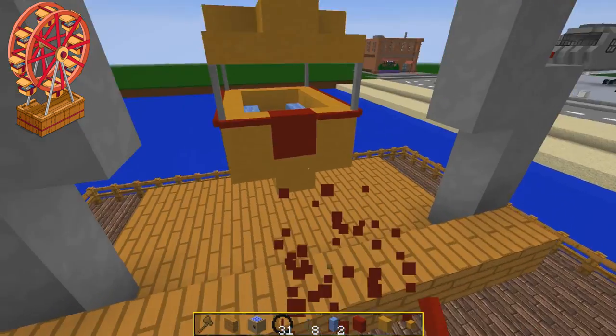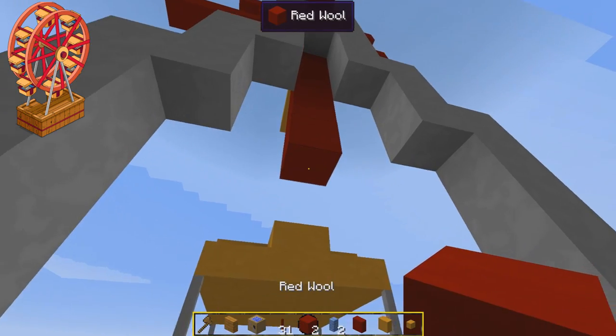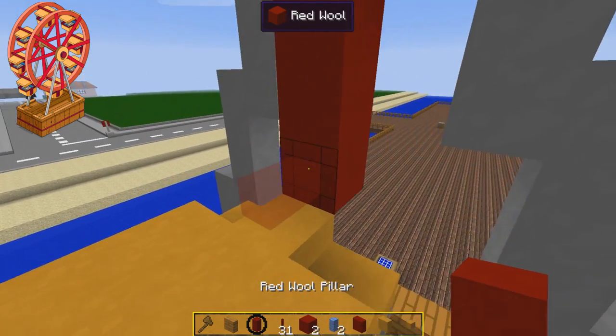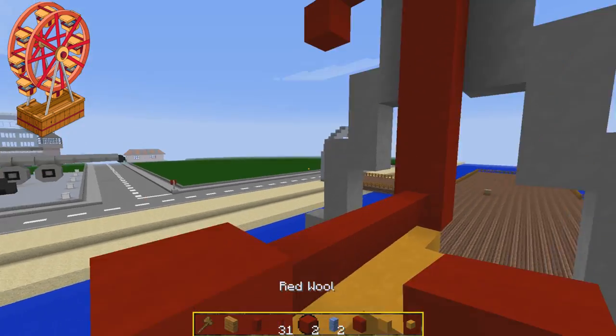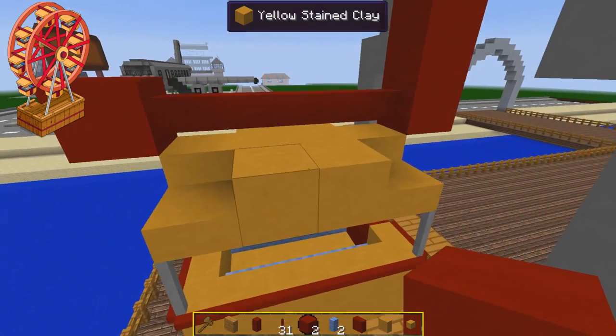Okay, we can remove that. Let's get the big red ones back now. So this needs to go down to there. I'm then going to have maybe this one along the middle like that. And then another red one there, which is the other side. It should all still fit on. We can always move the dock a little bit if we need to.